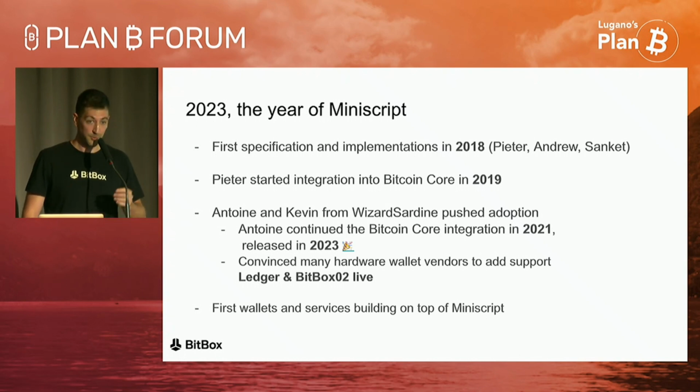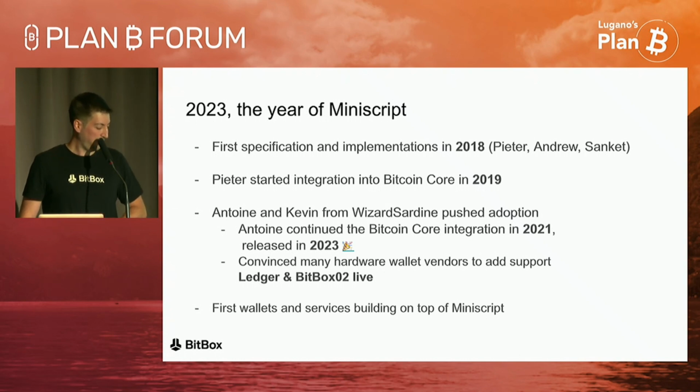So 2023, this year, is actually the year of Miniscript. It actually started many years ago by those three guys, Peter, Andrew, and Sanket. But for a long time, it was work in the background. Peter started the first implementation, Andrew started the implementation in Rust, then Peter started working on integrating it into Bitcoin Core in 2019. This step is very important because once it's in Bitcoin Core, it's a seal of approval by the whole community. It will be maintained forever, and you can be sure if you build on top of it, it will not go away. This is a very good step for everybody to start using it.